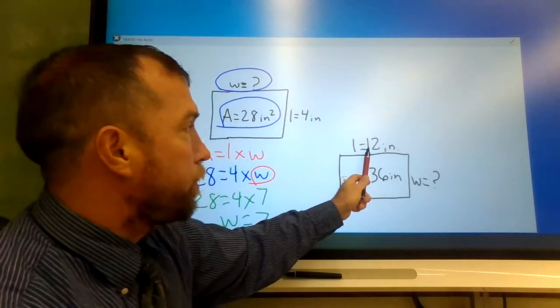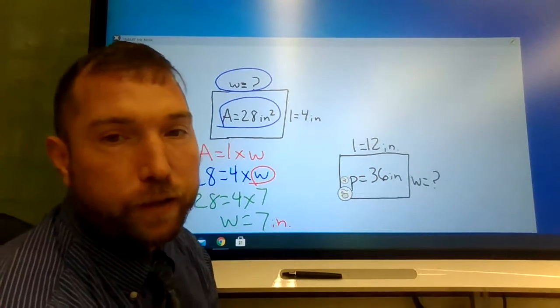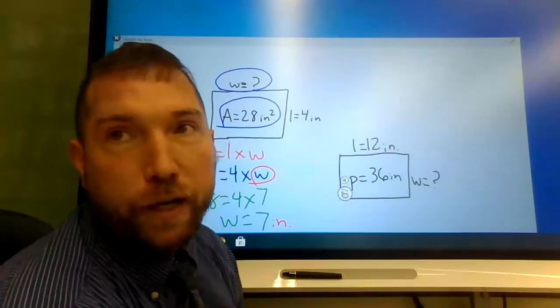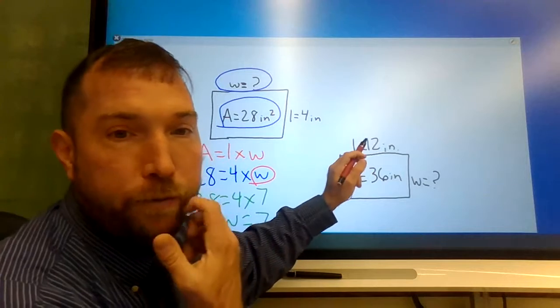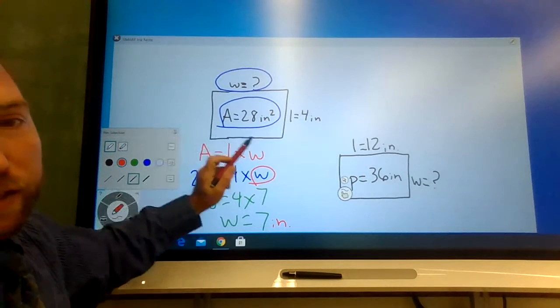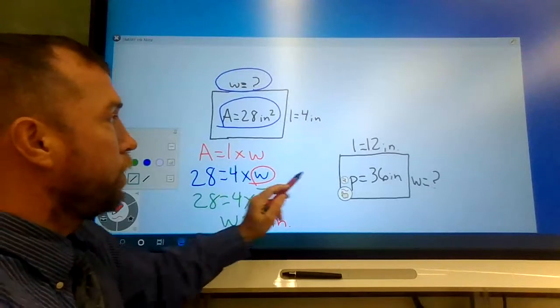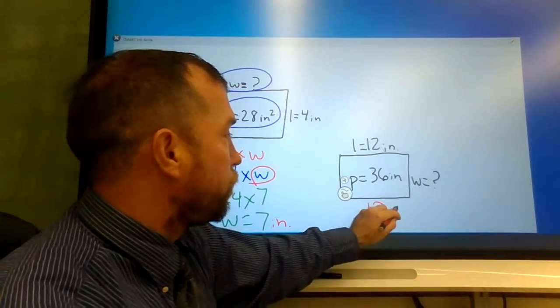Okay, again, a quick mistake people make is they just do 36 minus 12, and then that's what's left for there. One of our rules for a rectangle is that the opposite sides have to be equal. This is much more important for perimeter than it is for area. It doesn't really matter that this side is 4 and that this side is also 7 for area, but for perimeter it does. Because we have a second 12.